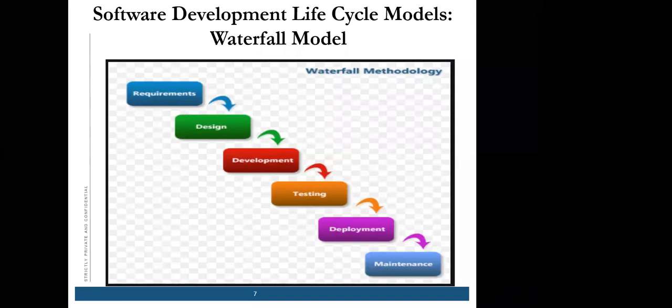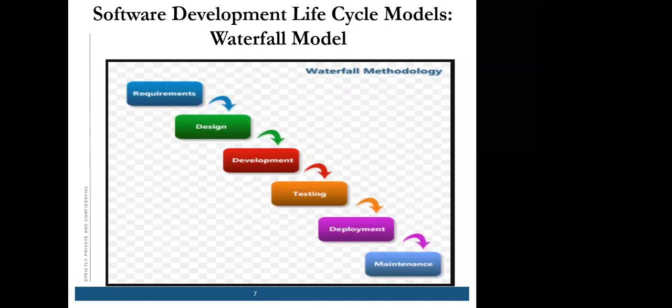But what are the disadvantages? The main disadvantage of this is you cannot backtrack the process. That is not possible. So that backtracking, and you cannot go back and change the requirement. Once the requirement is done, you cannot go and change the requirement. So that is the drawback of this process.